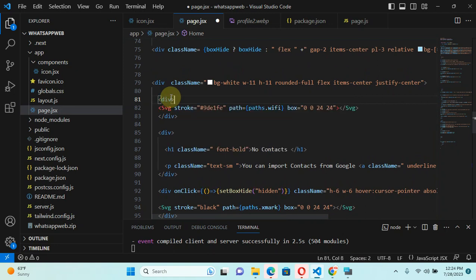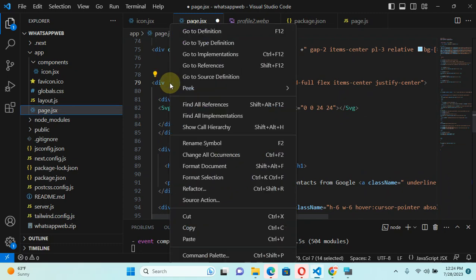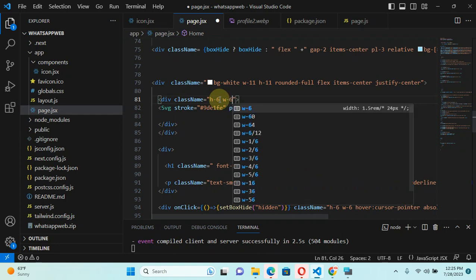We need to wrap it with a div and give it a class of height of 6 and width of 6.